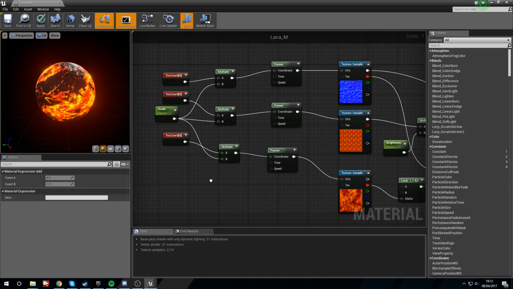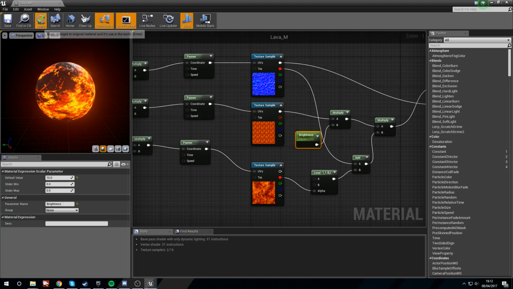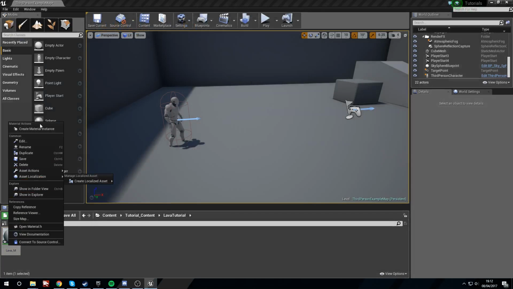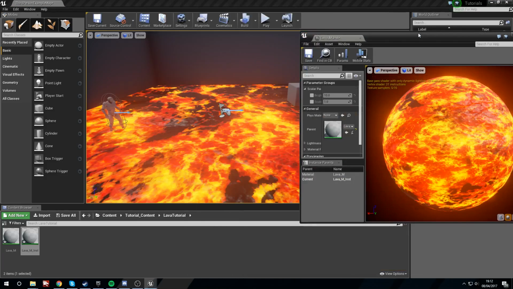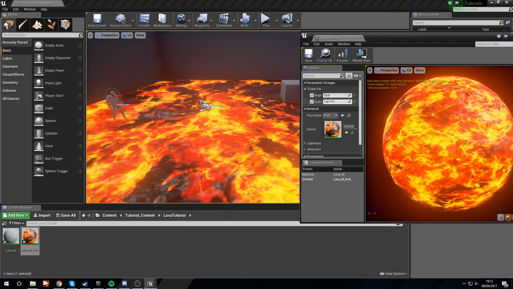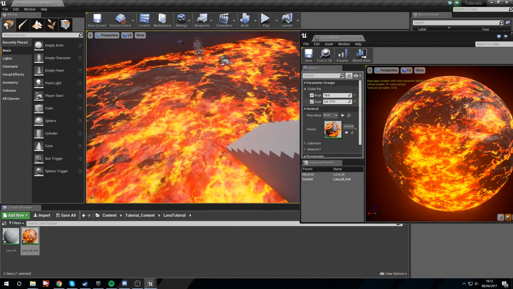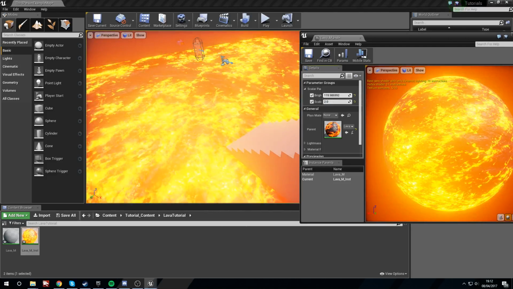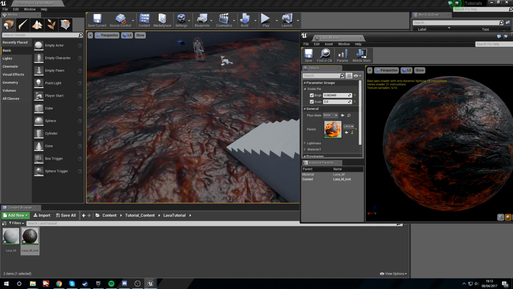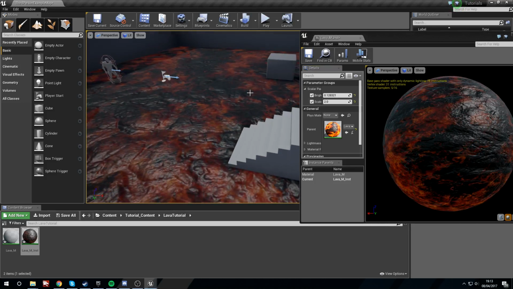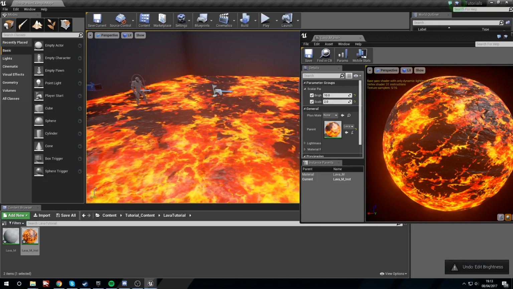So what can we do to customize this a little bit further? Because we've got our brightness, we can change how bright this is. So if we quickly press apply and we right click this and create a material instance, and if we stick this on the floor, then we open this up and tick our brightness and our scale, we can make this bigger so that the lava is repeated twice. And if we wanted to, we can make the lava very bright. We can make it quite dark and dull, almost entirely solidified here. But we're going to put that back to where it was just for now.